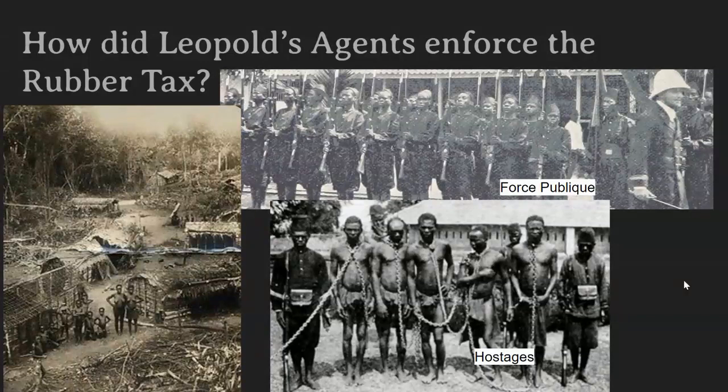One way that the force publique got rubber collection was they'd go into the town and kidnap and capture and chain up hostages. You can see in this picture 5 men taken as hostages, chained together, guarded by 4 members of the force publique. The hostages were chained up and threatened, and if the town didn't bring the right quota, then the hostages would be tortured or even killed. One of the biggest pieces of advice to agents was to try to take hostages that were old people or women or children, because the men of the village would try to save them, and also the men of the village were better used to collect rubber than the women.